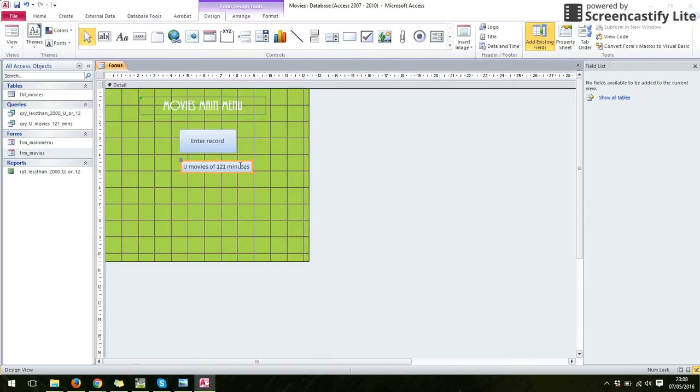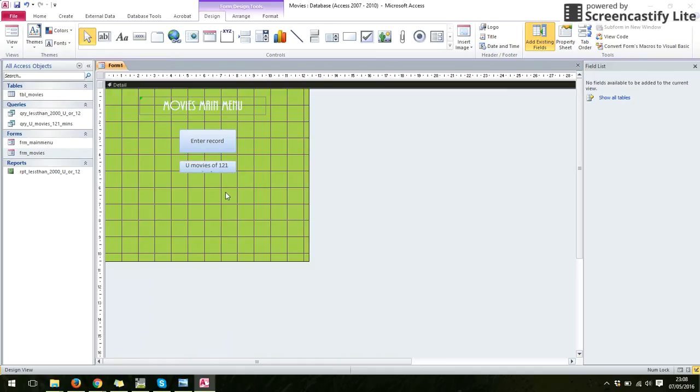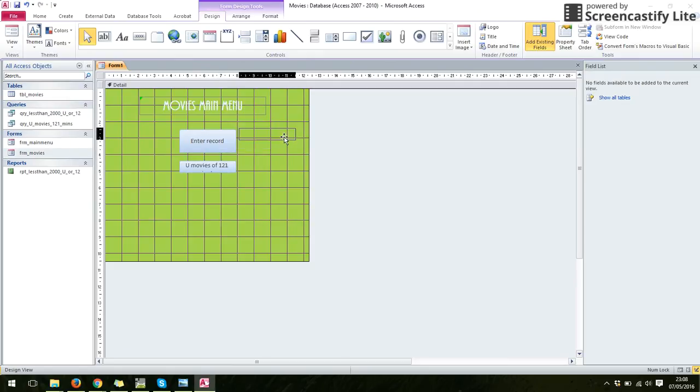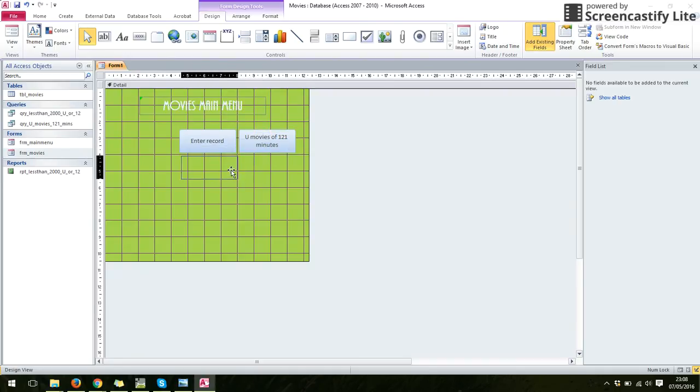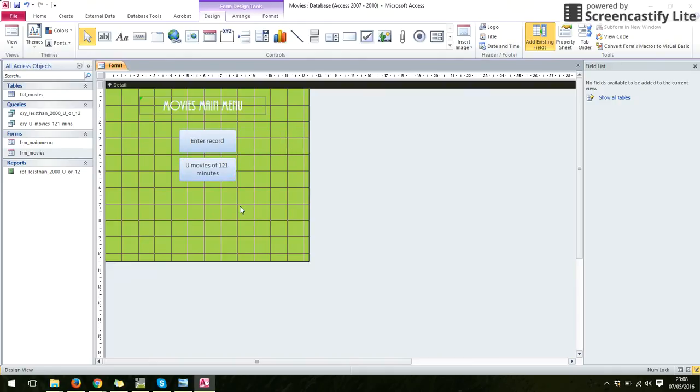The easiest way to get the right size is to line these up, the edges, and then drag in. And then I usually pull it round to the top, line it up, and drag down. And then I like mine, for some reason, in a sort of column going down. You might have yours running across.